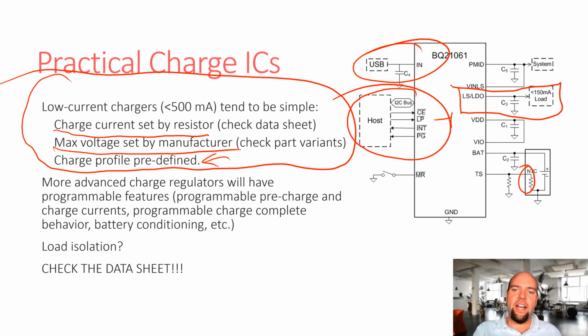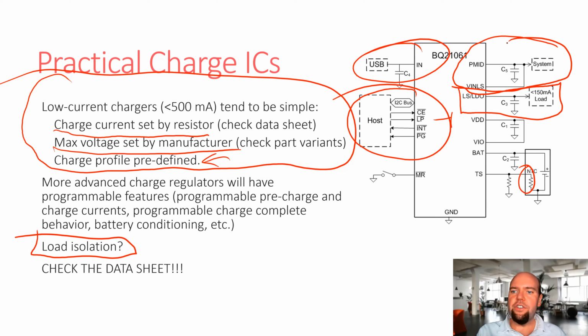Look at cost. If you're designing one of these for a product, it's going to be based on what the product's needs are. For some products, the most important thing is keeping it cheap, in which case this probably isn't the charge controller for you. Some need high current or fast charge times, and maybe that is right then. There are lots of these design considerations you need to take into account. But load isolation is what we're talking about here, where the charge controller has separate isolated connections to the battery and to the load, which means the charge controller usually takes care of the switching as needed.